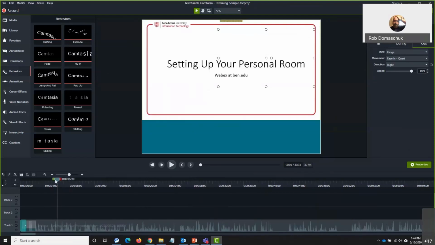I'm going to drop in what's called a lower third. Now, if you don't know what a lower third is, actually you do, you've seen it a lot, you just might not know it by that name. A lower third is just on the bottom of the screen. It's a little piece of information. Often it has the name of the person who's talking or the subject they're talking about.